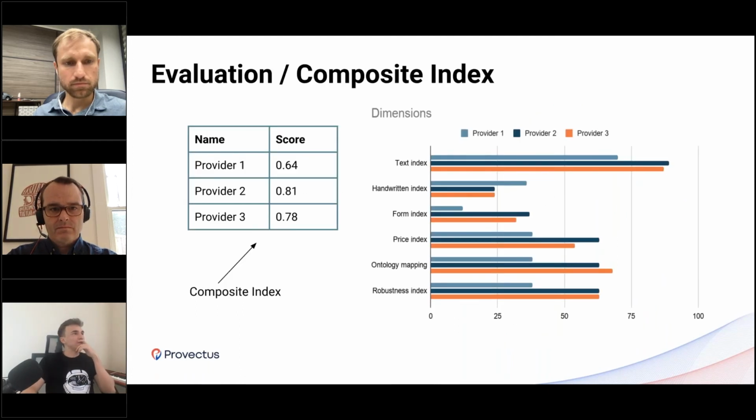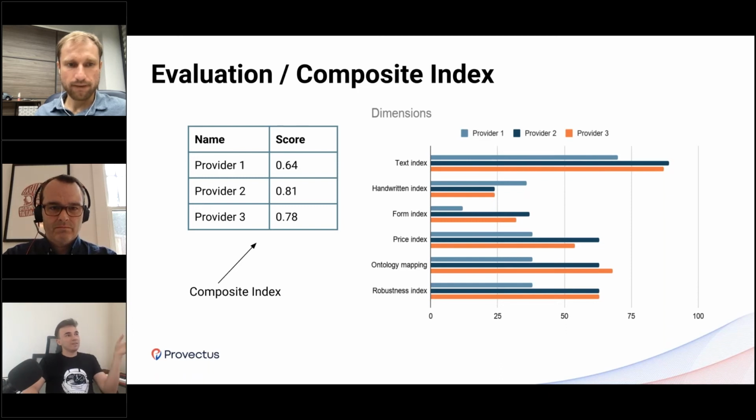So we've talked about the data sets and metrics. Now let's talk about evaluation and ranking. We're introducing you to the concept of a composite index here. It's not a new concept, but we will reuse it as a base for our ranking solution. A composite index is a statistical tool that groups together many different equities, securities, and indexes to create a representation of sector performance. In our case, we'll reuse this definition in a slightly different way.